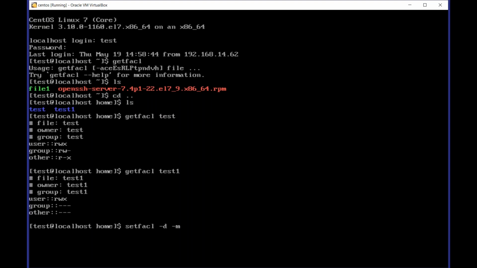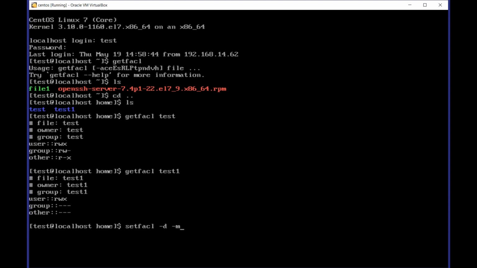And yeah, one more thing I wanted to inform. -d is for default, whatever default we want to keep. -m is for modify, and -x is for deleting or removing the permissions actually.